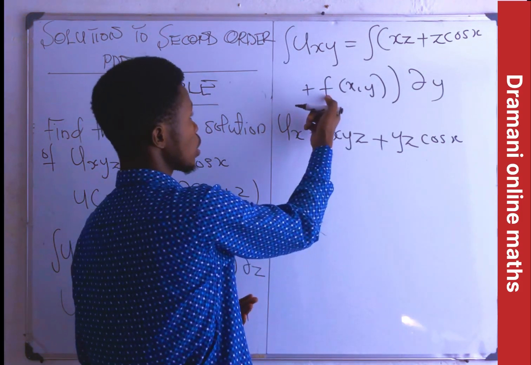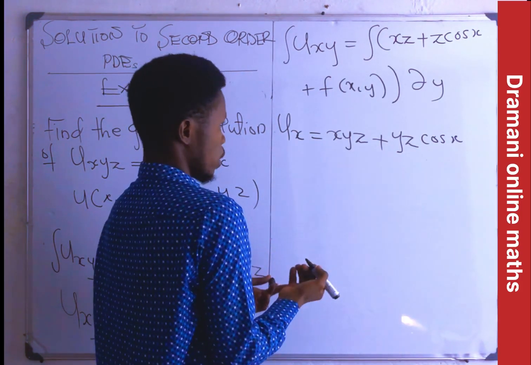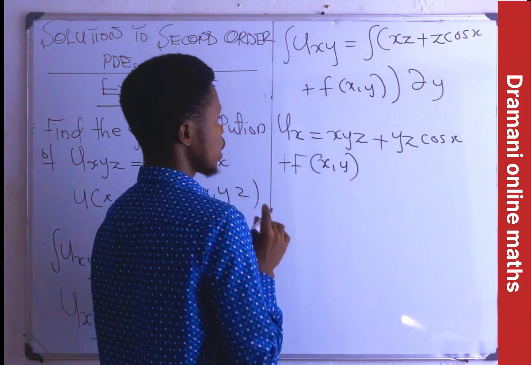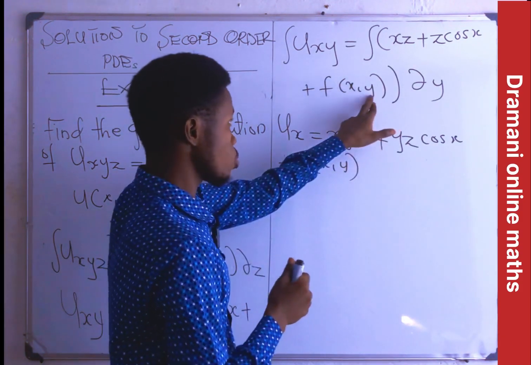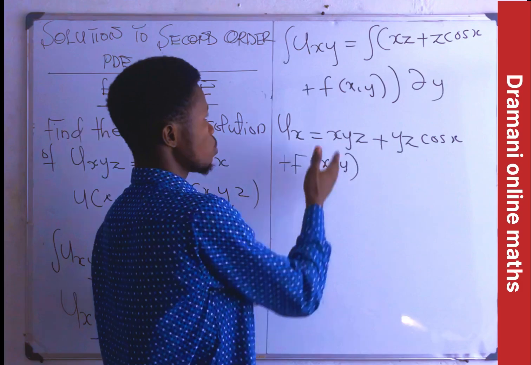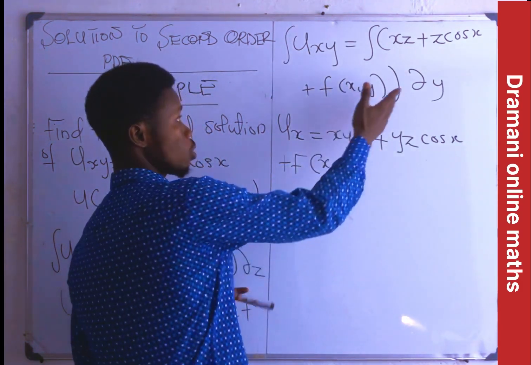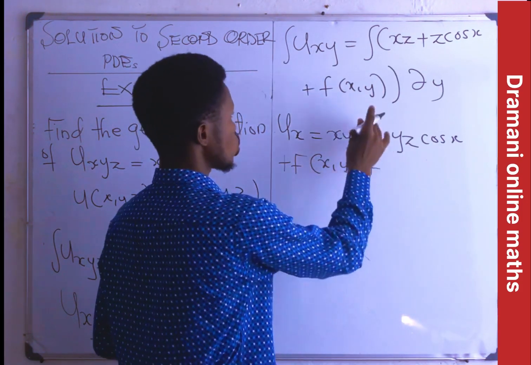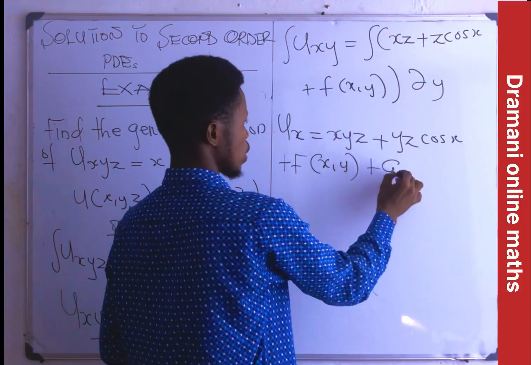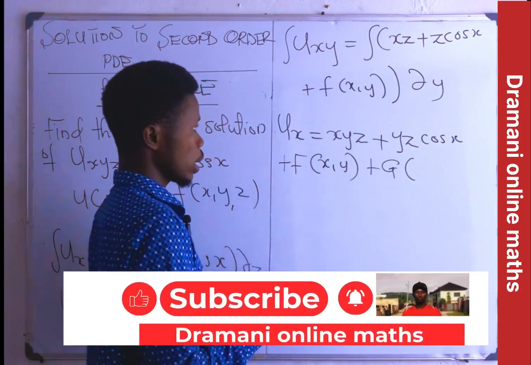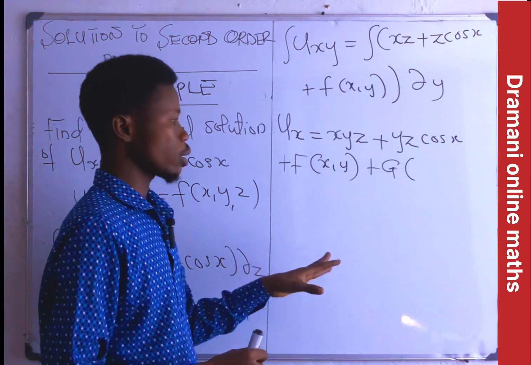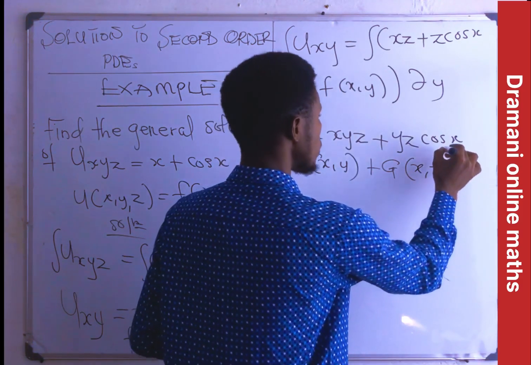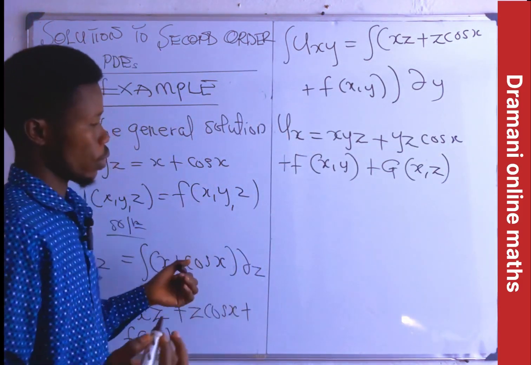So I can decide to change this one to, let's say, capital F. Okay, so that I have plus capital F of what? X, Y. It has been integrated. So what it means is that here is not treated as constant. That's why I have to do something about it. You can decide to maintain it, no problem with that. But you don't need to multiply here by y again. No. Okay. Plus that with it. So you need to get another constant, g. Okay, you need to get a constant. Now in this constant, what is it going to contain? The constant is going to contain x and z, right? So you have x, then you have z. So I think that is it.